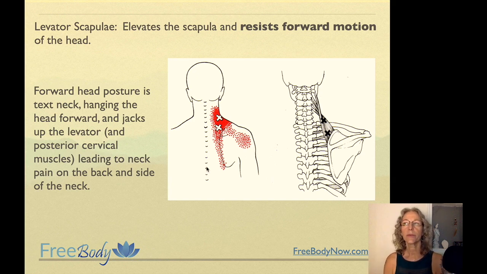Now, I'm in the midst of writing a book right now as I'm recording this. And one of the things that I put in there that I learned from Tom Myers, the Anatomy Trains fascia guy, is that the connective tissue around the muscles gets thicker and denser and less hydrated. And when fascia becomes less hydrated, it gets sticky. So you don't ever want to start by just going into the trigger points, because muscles with trigger points, their fascia is also thicker and stickier.